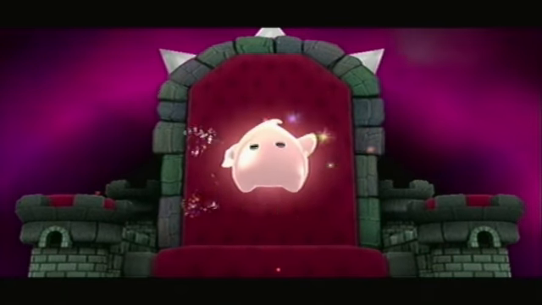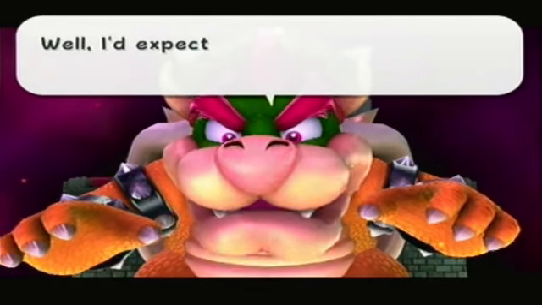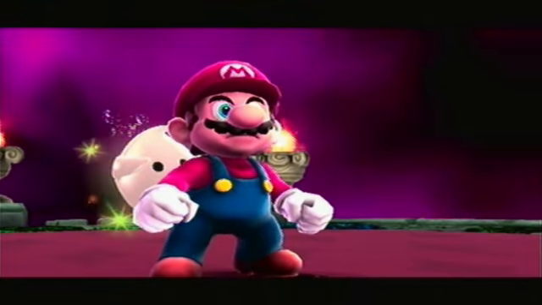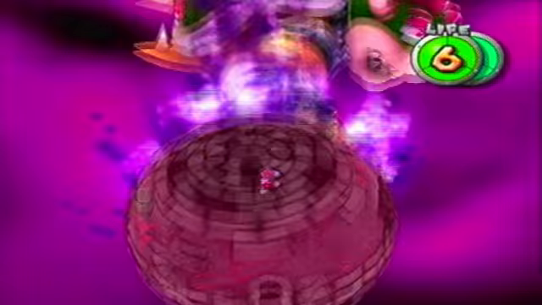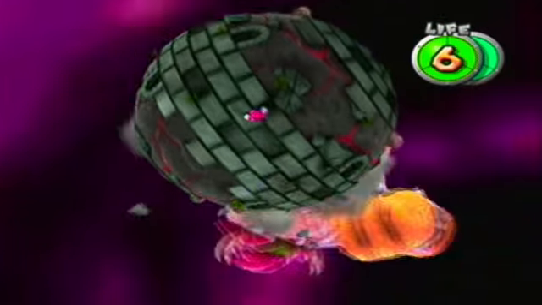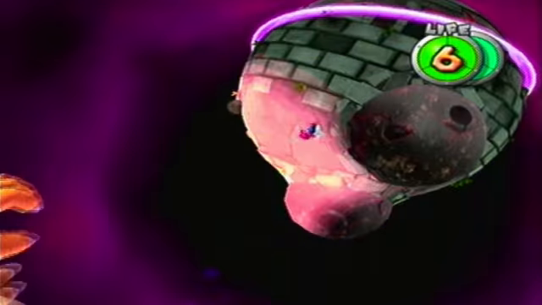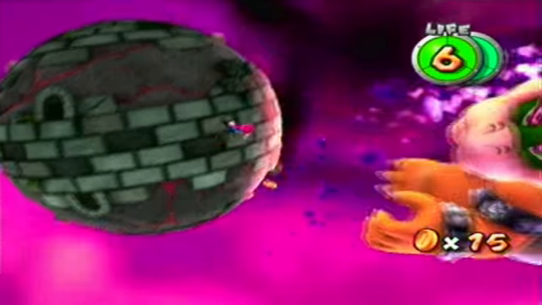Looking for Bowser. Now it's smooshin' time. Yeah, right. You wish, Bowser. So he's gonna punch it, and those purple things of death are gonna go around the planet. Just watch out for them. Definitely not running anywhere. It's not that hard. Yes, and the meteoroids will now start to do that too. And yeah, I got cheaped out on that one. He punched both of them.